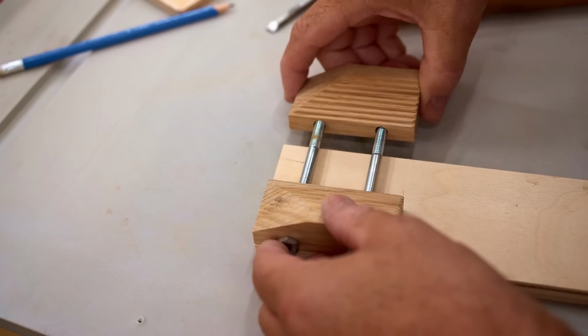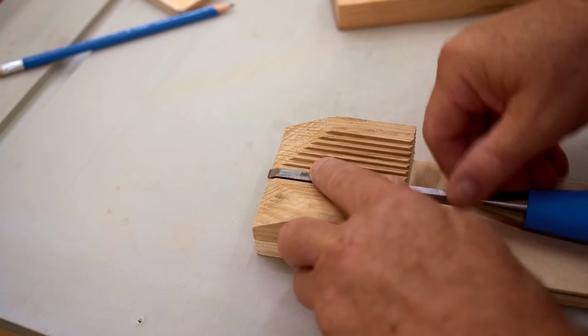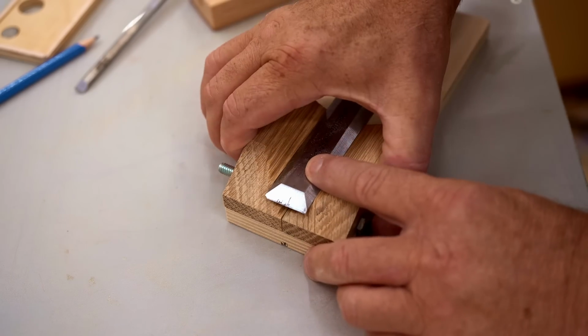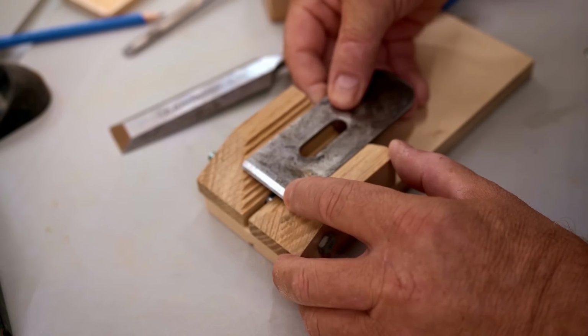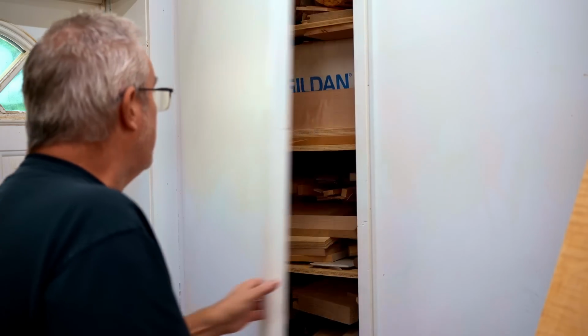Now I can show you how it's going to clamp a chisel. You put the other side in, put the chisel in the correct step. This happens to be a 1/4 inch chisel, so it's on the lowest one. And this is actually a 1 inch chisel. And you can see it fits in a higher step, and I didn't have to spread the jaws far apart. Also a 1.5 inch plane blade, and that fits in a step even higher.